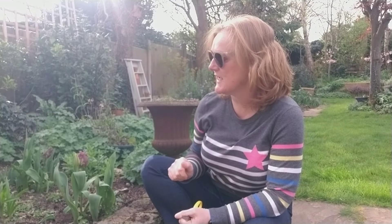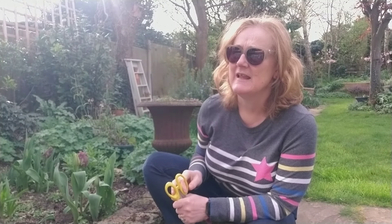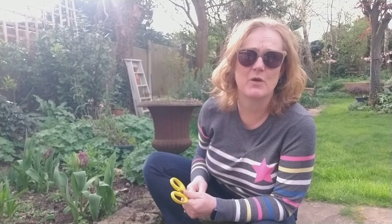I'm hoping to be able to cut something from my brand new cutting garden every week of the year, but I've come across a bit of a problem. My tulips are ready to burst into flower but they're only this tall. According to Google it can be a situation where you haven't had enough rainfall before the tulips come into bloom, but we have had so much rain this spring that I don't think that's the problem. So do you know why my tulips are so short? If you do, let me know in the comments.